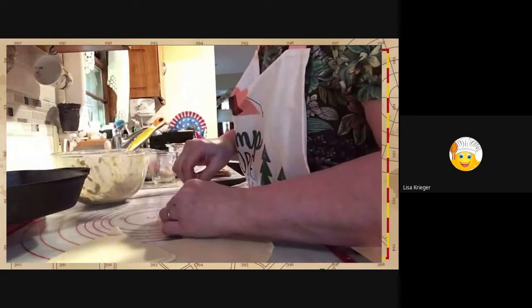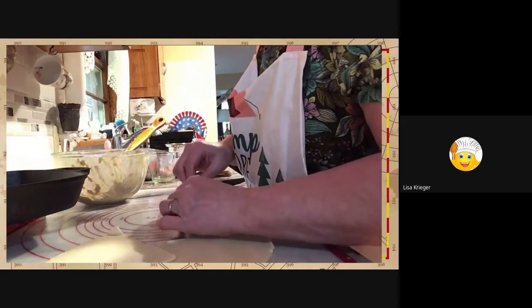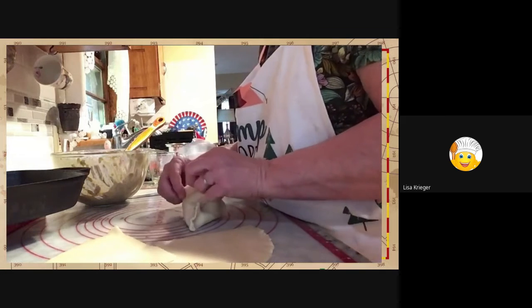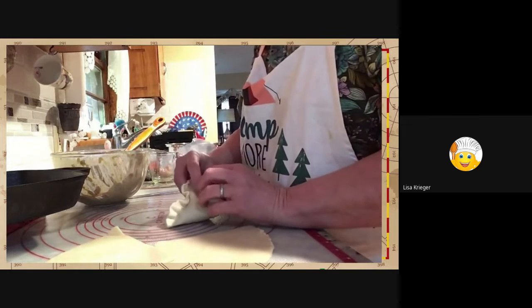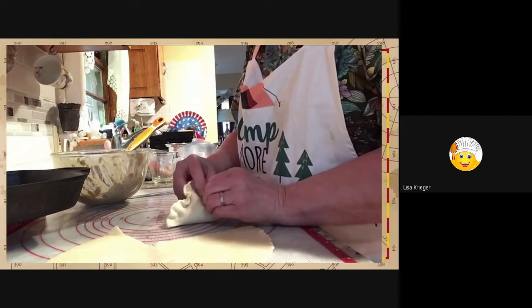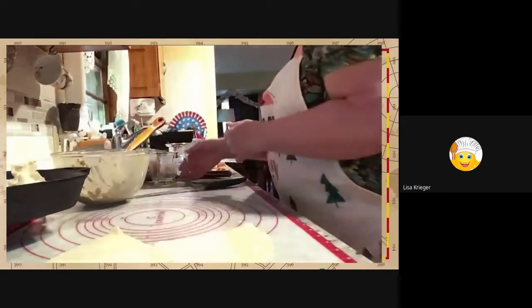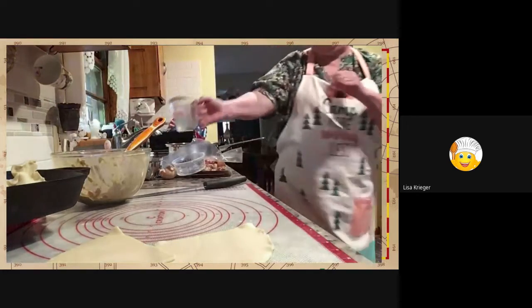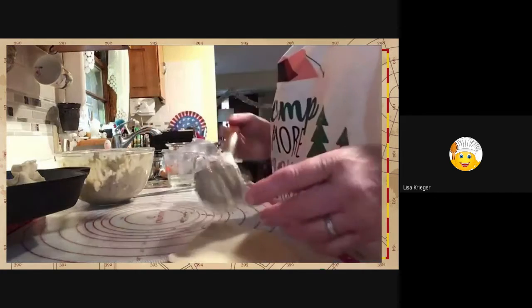You do want to make sure it's sealed up nice and tight. If you don't get it sealed good, it does have a tendency to leak out, and then they don't travel well because they stick and they fall apart. So it's real important that you get them sealed tight. Really pinch, pinch, pinch. Make sure you've got water on your fingers. Meat lover, so I like a lot of meat in mine.